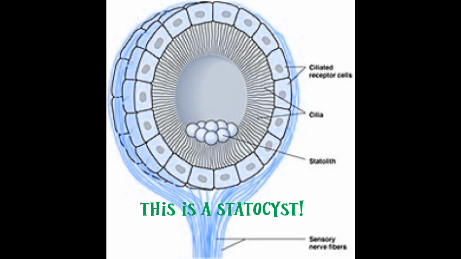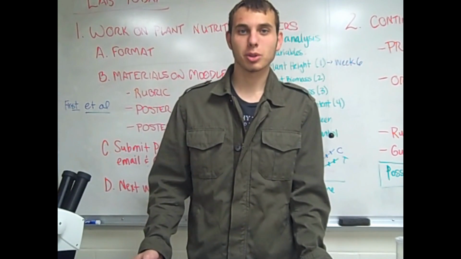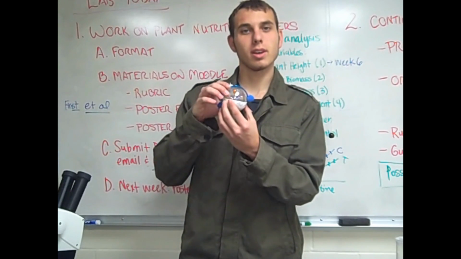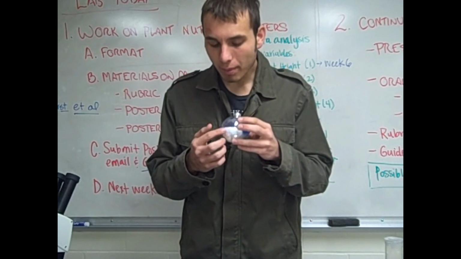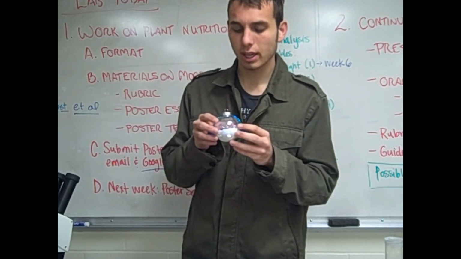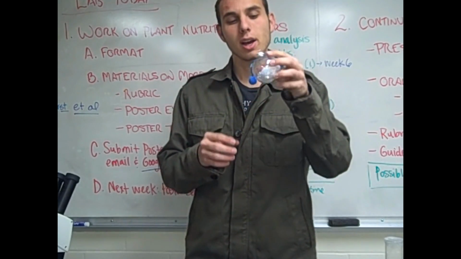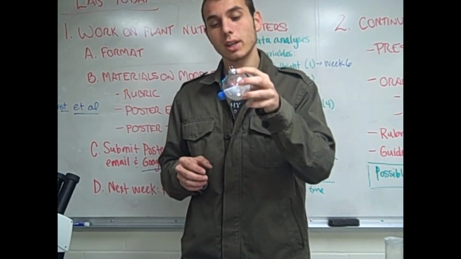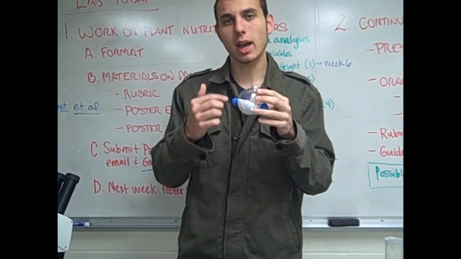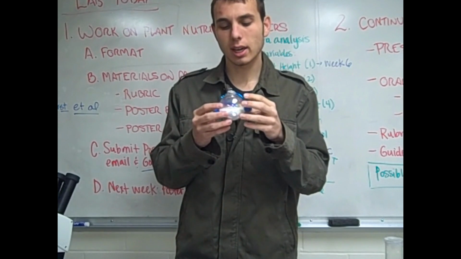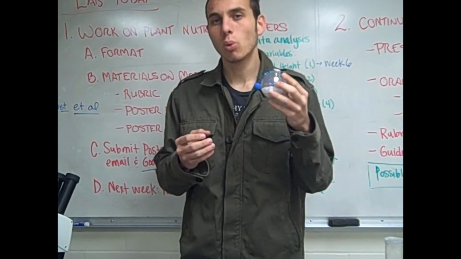This is a statocyst. Our invertebrates need statocysts to know which way is down when they're flying. This ornament is like a statocyst. Inside the statocyst, which is an organ, there are many, many little statoliths, which are like little grains of sand. And as the insect is moving, like this, the statoliths move and adjust. Now, where the glass is on the organ, there are millions and millions of little hairs called cilia. Each cilia receives a message when the statolith is moving over it, and it tells the body which way is down.